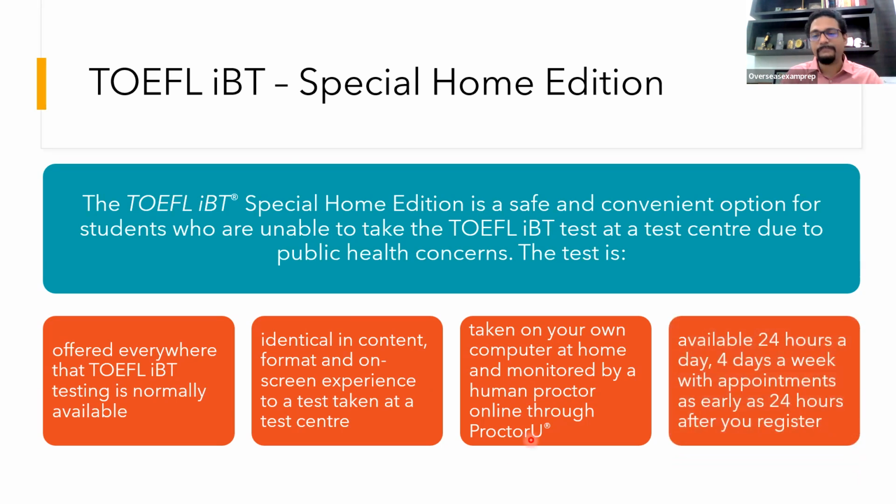This is available more often as well, right? It is available up to 4 days a week and 24 hours a day as well, right? So you can have appointments as early as 24 hours after you register. So if I am registering right now, about 9 a.m. today, I might actually be able to find a test for me tomorrow at the same time, tomorrow morning. So that is also possible. So it's more available as far as test slots are concerned. It is just that the ProctorU interface should be available as well. If it is available, the test is already there, right?